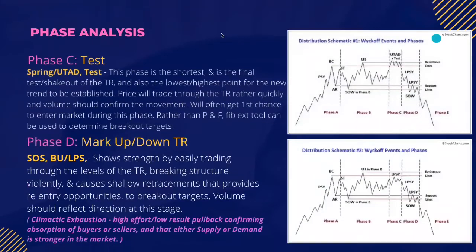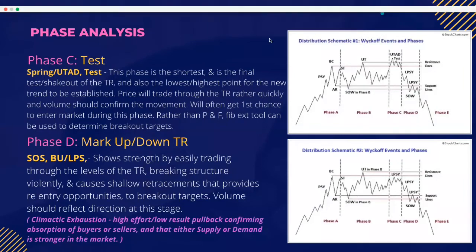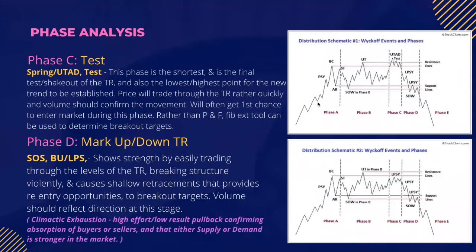So phase C and phase D. I'll briefly go over again what happened in phase A. It's just the sell side is just flipped. So you see phase A, B, C, D. So phase A, you see we have our climax, automatic reaction, secondary test. Secondary test confirms that we have gone from up to moving sideways, and that's the end of phase A.